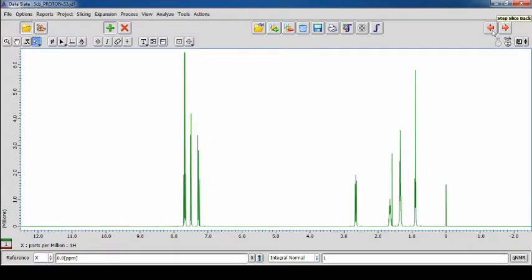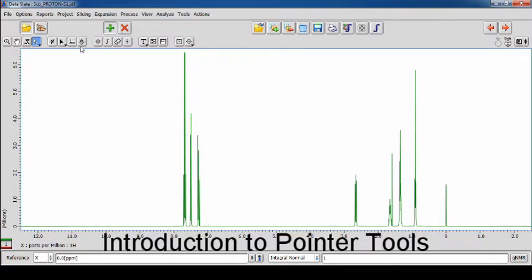The red arrows, or step slice forward, step slice back, are used with higher dimensions of NMR, and so will not be of use for 1D NMR processing. If you ever need reminding of a tool's function, hover your mouse cursor over the button, and a small help box should appear, giving a brief description of the tool. The lower set of tools, or pointers, are used to manipulate the data in the geometries. Each pointer tool has a primary function as well as some alternate uses, accessed by holding either the Shift or the Alt key.